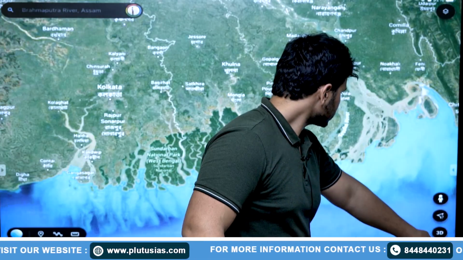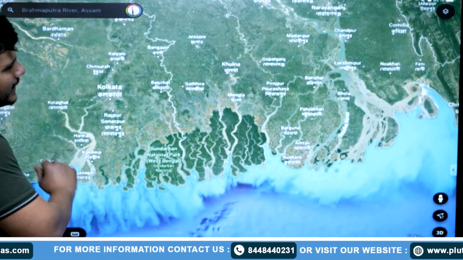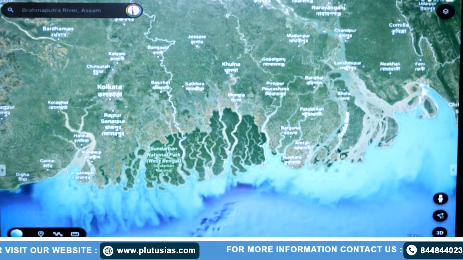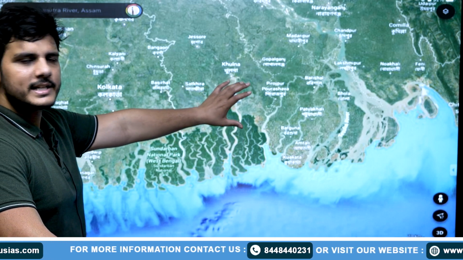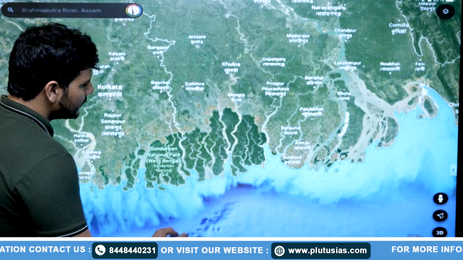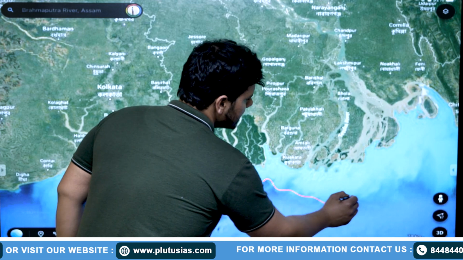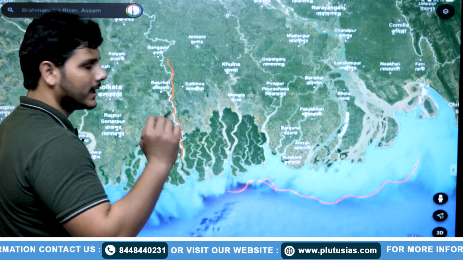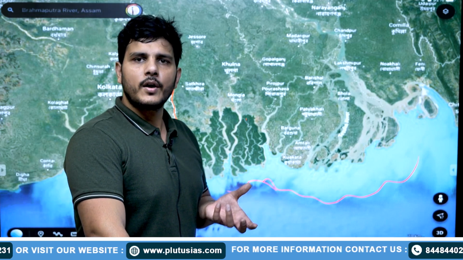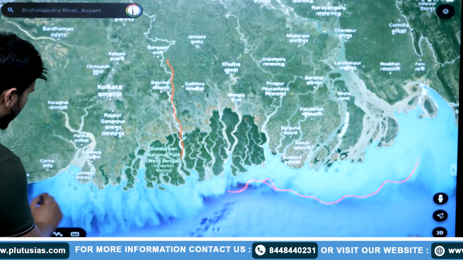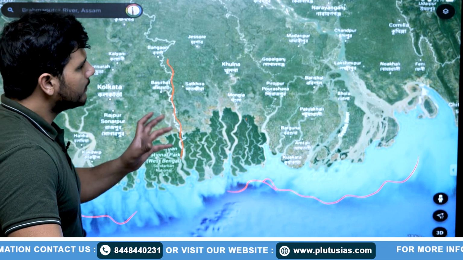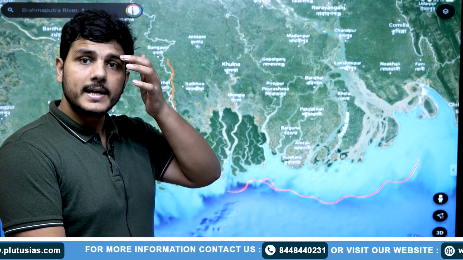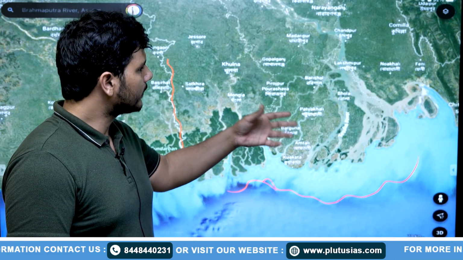Then this is one of the innovative ways I will try to make you understand all the features of India. Can you recognize this part? This is the Sundarban Delta. You can see how these deltas are found on the continental shelves, and how the rivers are distributed. Like, you know, the Hooghly is a distributary of the Ganges. This is how I will make you understand all the very basic features on the satellite image, so that you can get a real-world imagination of how processes take place in those regions.